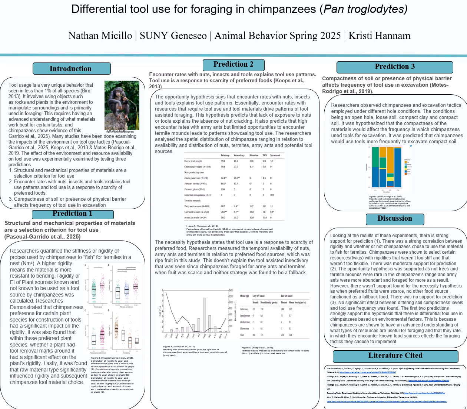And it was found, it's hard to see, but the more common resources are the green on the left of the top left graph, and they're slightly less rigid than those that aren't common tool use plant source species, which is the red graph to the right of that. The second thing they looked at, they compared rigidity and number of plant sources found in the area. That is the top right graph.